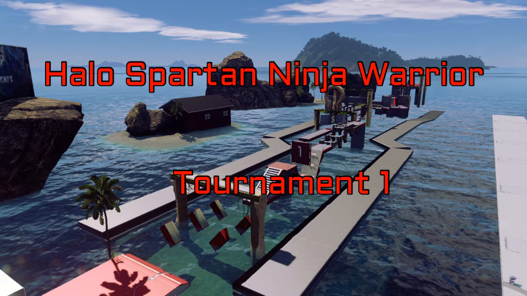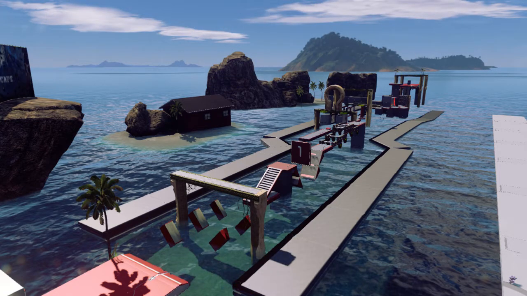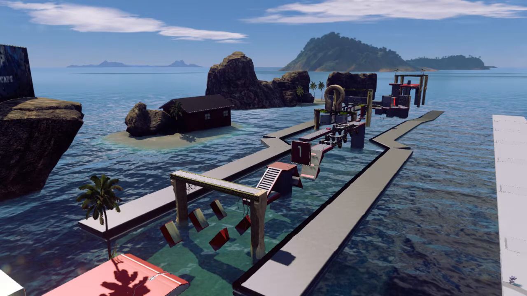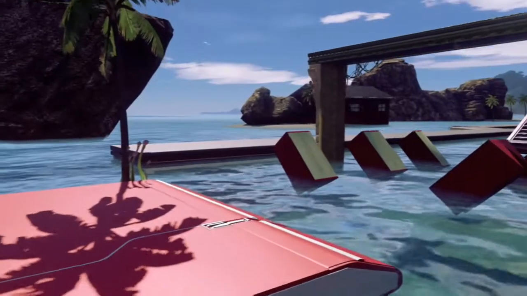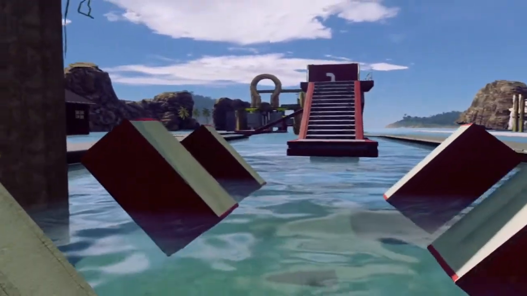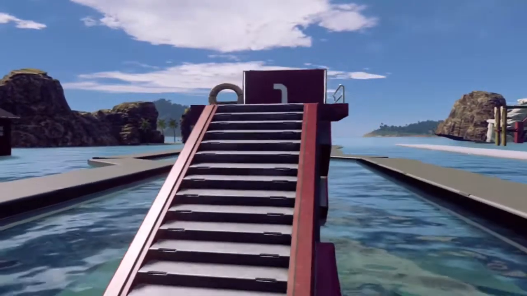Hello and welcome to the first ever Halo Spartan Ninja Warrior tournament. This is Tournament 1. Competitors have never faced an obstacle course like this. This is a 4-stage obstacle course to test competitors' skills in jumping and speed. Let's move on to Stage 1 and check out the course. The first obstacle competitors will have to face is the famous quintuple steps: 5 jumps either side to side or across, whatever way gets the job done.